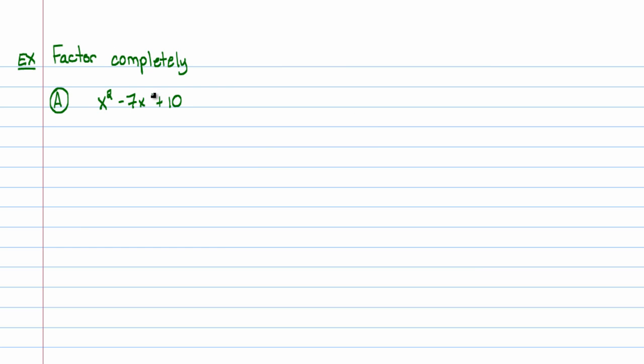Now we go into the factoring examples. We'll start with a very simple factoring example. I see that it's a trinomial. I'll see if I can factor anything out that's common. And as you look through this each of those three terms has nothing in common. So now I know since it's a trinomial that I hopefully can factor it into the product of two binomials. I need to get an x² so this should be x and that should be x. And then I need two numbers that multiply to 10 but add to negative 7.